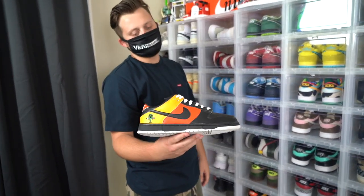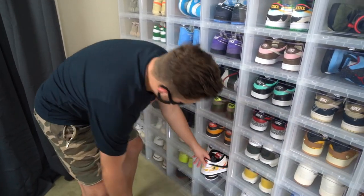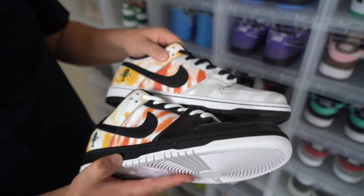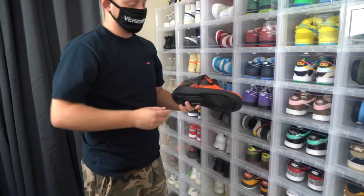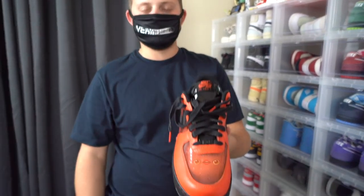Next sneaker we have is another old shoe — the Nike SB Ray Gun. Speaking of Ray Guns, I pulled these guys out at the same time. They released kind of retros — I don't like them as much as I like the originals, but they're pretty cool. Here's a shoe that I have that I think is extremely slept on — these are the Shibuya Air Force Ones. I just love the colors on them, and I love that you can actually see through the shoe.